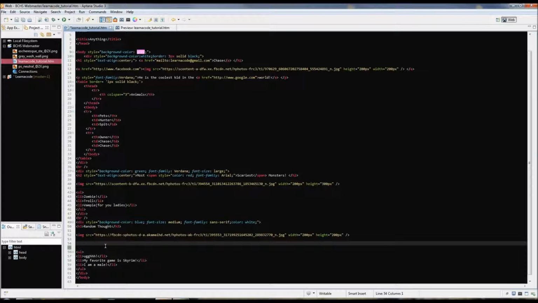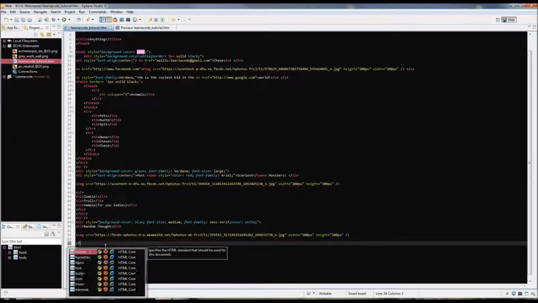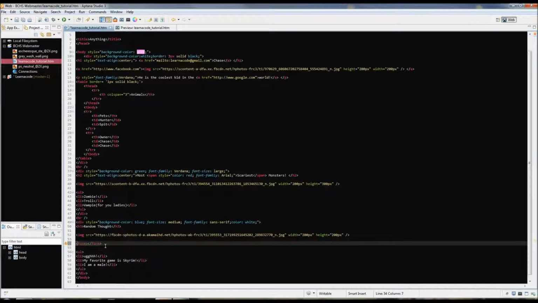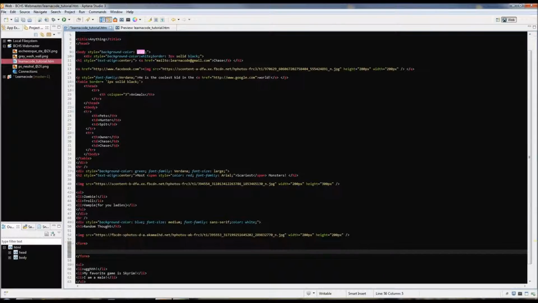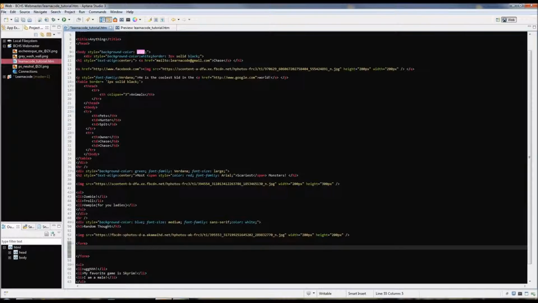How you would do this is first you would type form, and with form you need to have an end tag. Inside of form, what you first put is what you want the user to put in. So say you want their email, you type email, and then you put a colon there to direct them to the box.